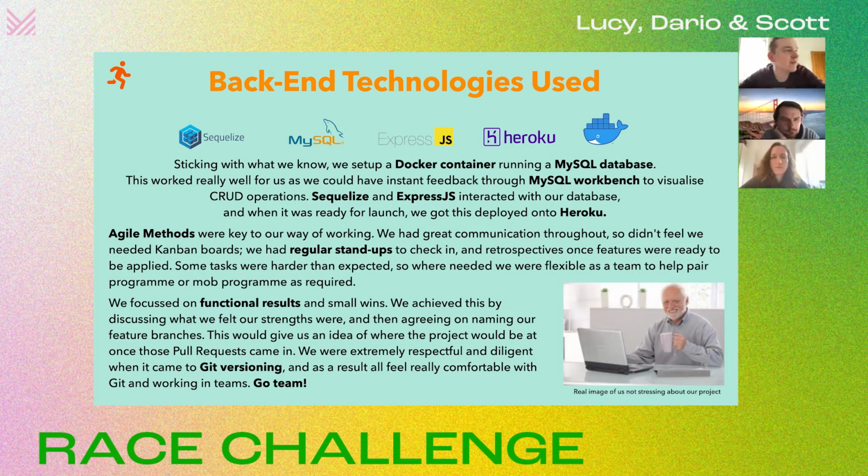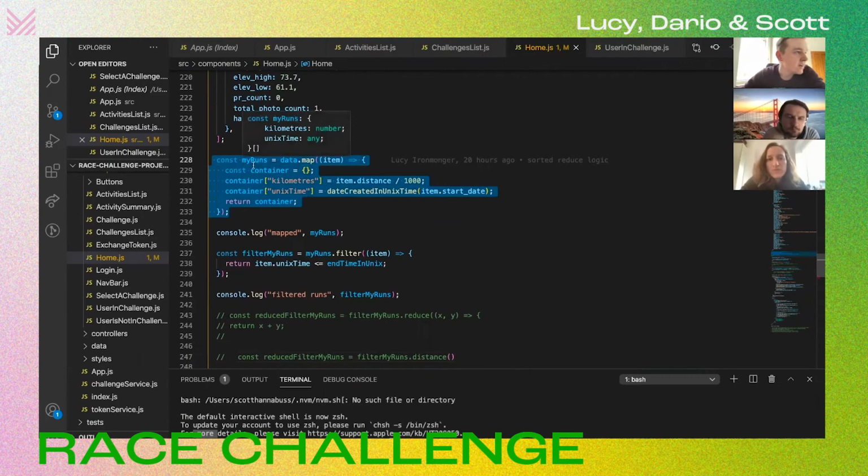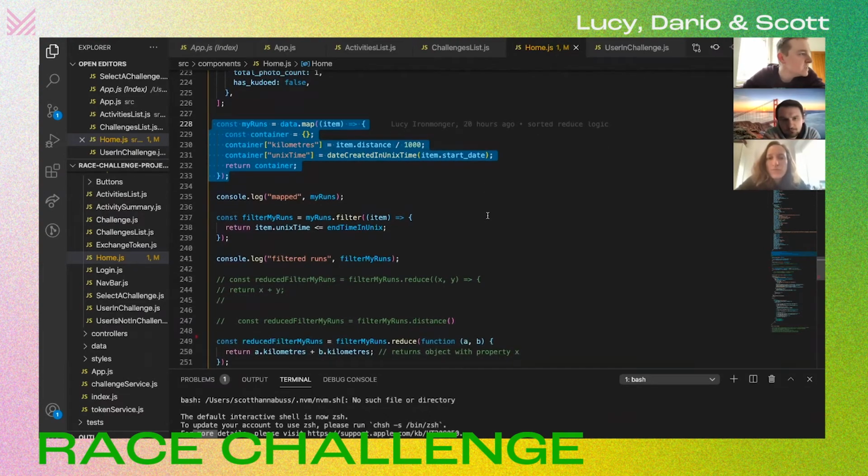I just want to very briefly talk over the logic that we're using for the central tracking of the competition itself. We are getting the data from Strava in my runs. We're mapping over that, and we are tapping into just kilometers, or the distance you've run, as a piece of data, and also the Unix time at which you did that run.